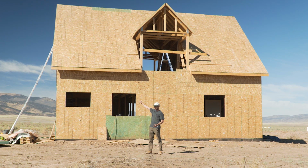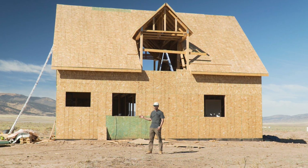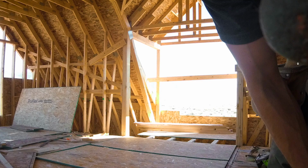There will be some eave work, some ladder framing and fascia that needs to happen there as well. But for the most part, that's what we've got to knock down. And then we can start getting all the waterproofing membrane on the roof and then of course on the walls as well. So that's where we're gonna start with the end walls and the dormer. It's a bit of a windy day, so not too much sheathing, but we'll get onto that as soon as we can. And yeah, then we'll start wrapping.